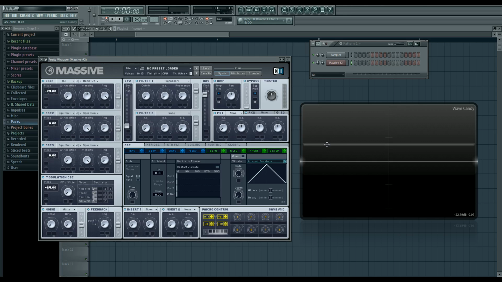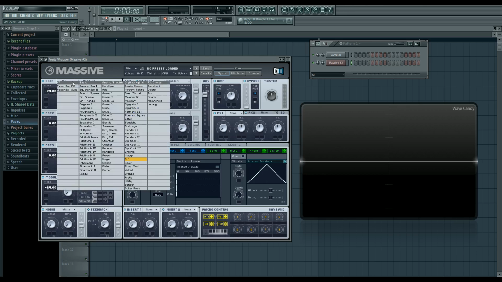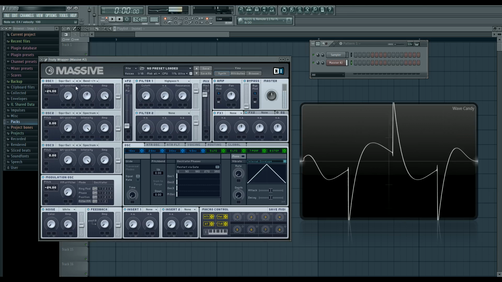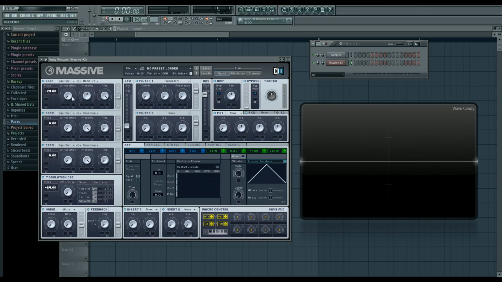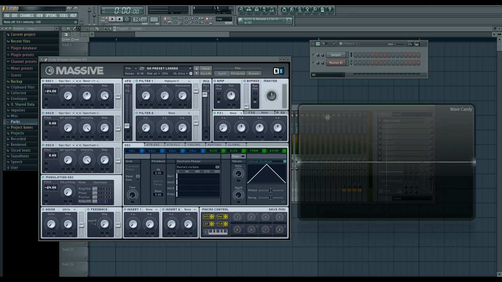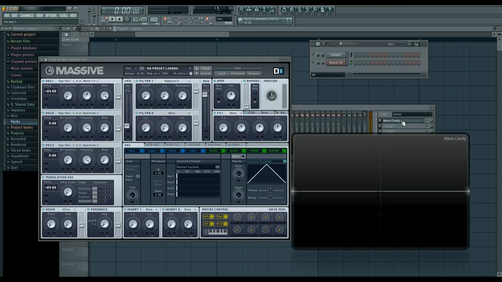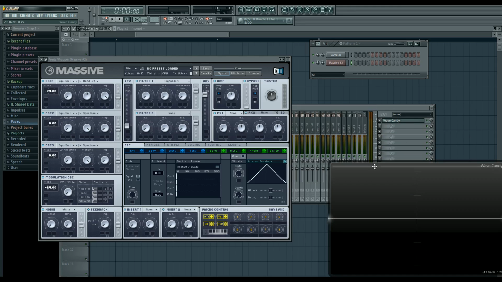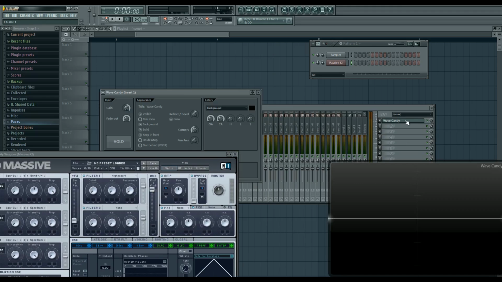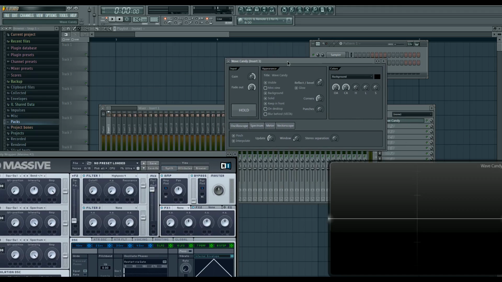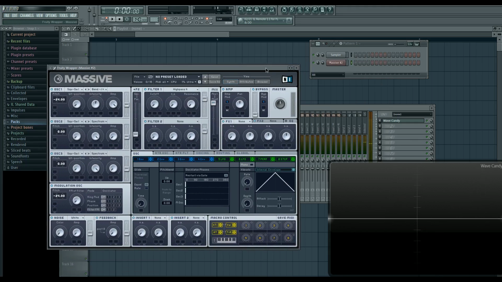So what FM stands for is frequency modulation. And there's actually a very direct and easy way to do this in Massive. So I actually have AI open right now, but I'm going to go get something else. All right, so I got a square saw. And I also have a Wave Candy open. And the gain is huge, which is super not necessary. Wave Candy, open up. There you are. I have Massive detached so that it fits over the window.